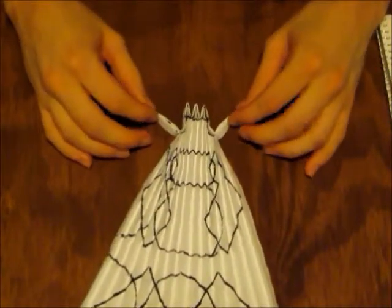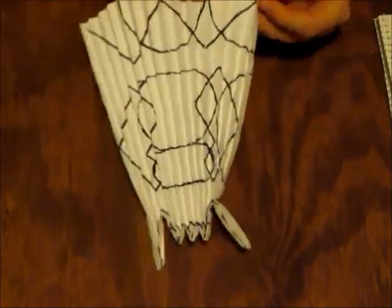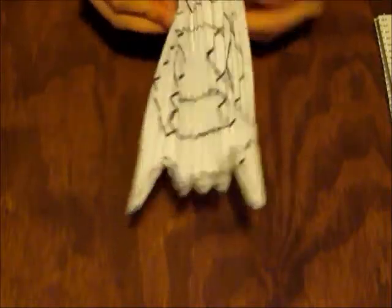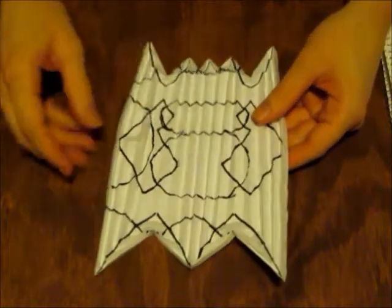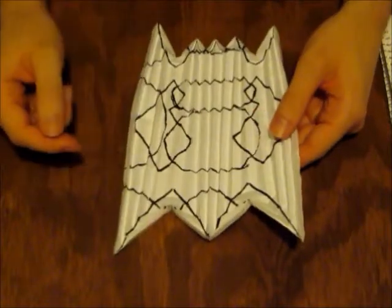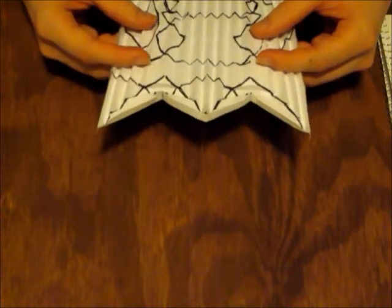So I have the two front legs, two antennae, and the head. You flip it around and do the hind legs. And then stretch it out a little bit and put in the horizontal creases that are formed by the diagonal lines. So the horizontal creases within the boxes. This is going to take a while.